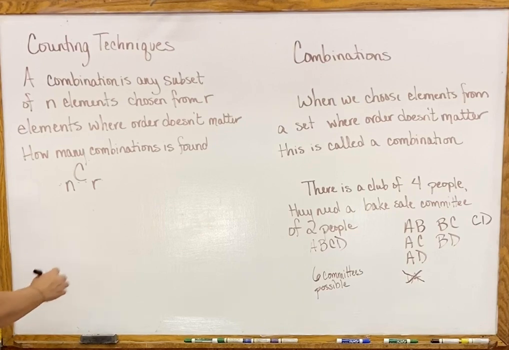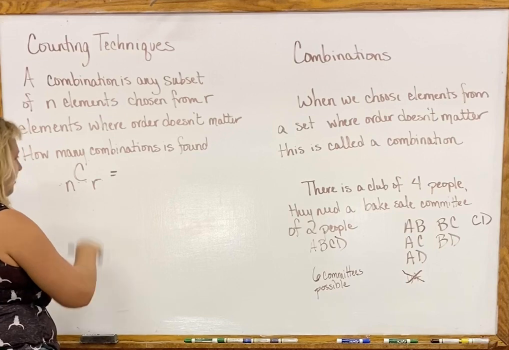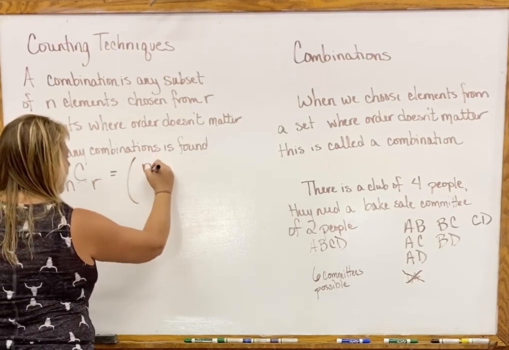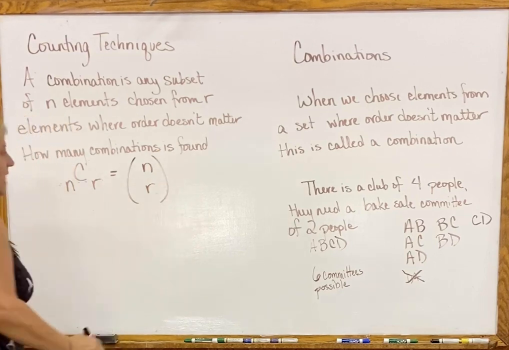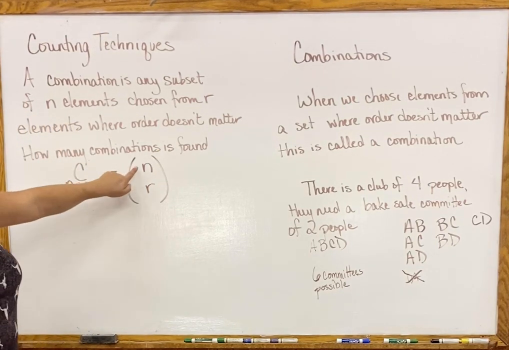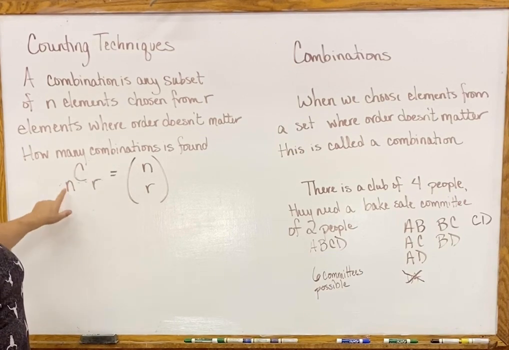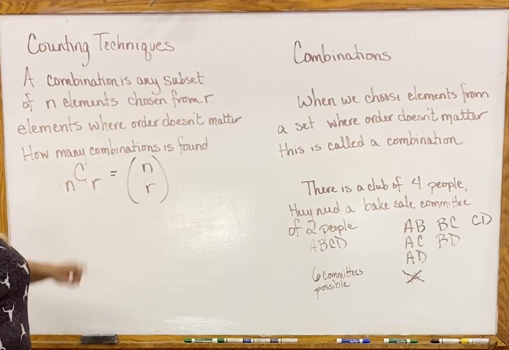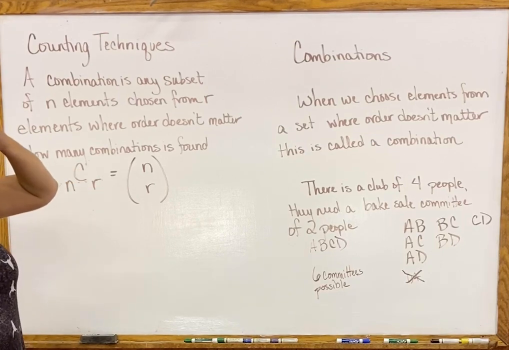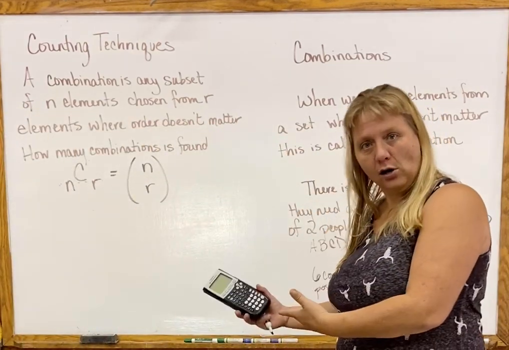Okay, so nCr, which equals, you know what, actually we don't need the formula. But we could write it a different way. So another notation for this is n over r, notice no fraction, okay? And we say this n choose r, n choose r. So we're gonna take n elements and we're gonna choose r from that. Okay, so n choose r. Now, like I said, we didn't need the formula because we have our trusty calculator, okay?